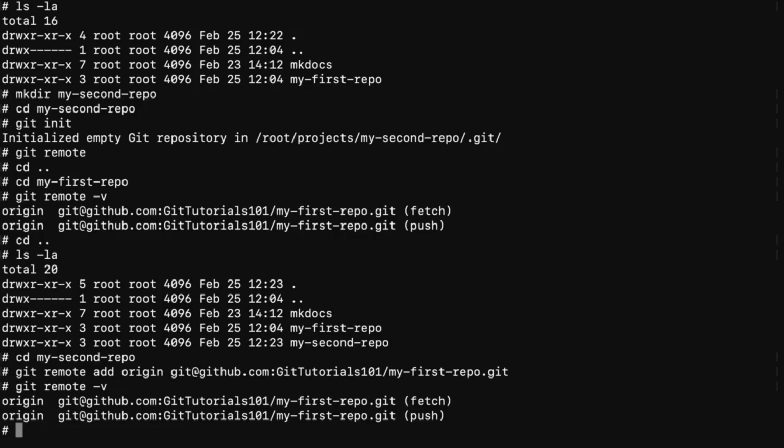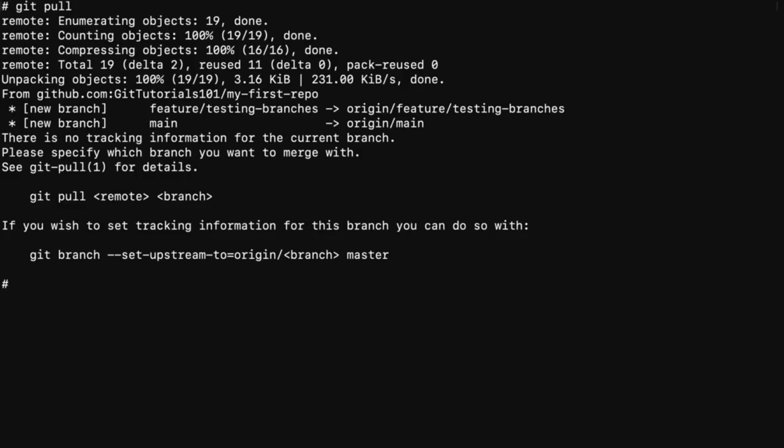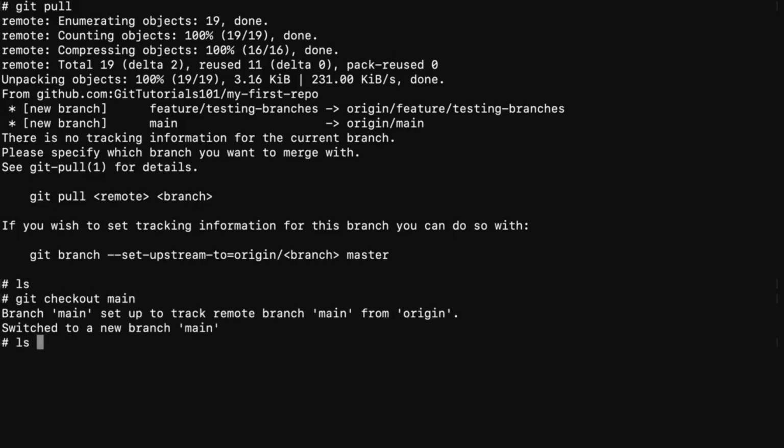What I'm going to do next is use the git pull command, which will connect with the GitHub server and pull down all the changes from the repository. So on my local, I now have all the changes. But when I check the directory, it's blank. The reason for this is that I haven't set up a branch that matches with what I have on the server repository. Fortunately, I can change that by performing the command git checkout main, which will set up a branch main on my local that tracks the branch main from the remote. And now when I check my folder using the ls command, it confirms that I have the readme, test, and test2 files available on my local.